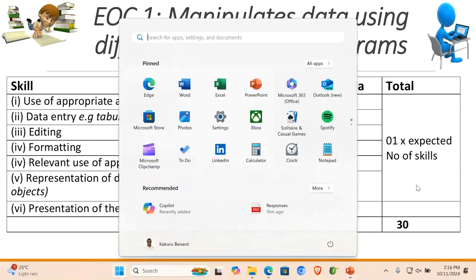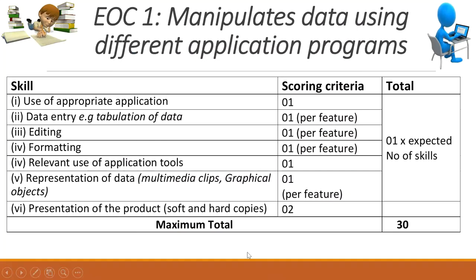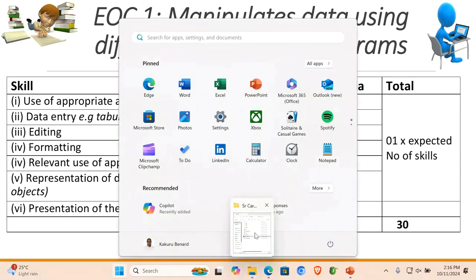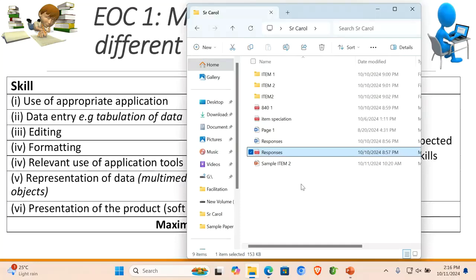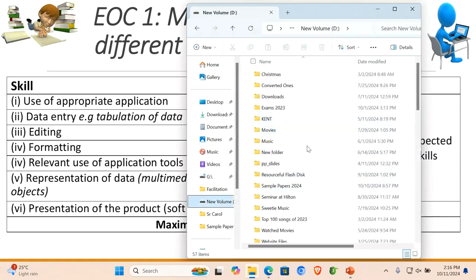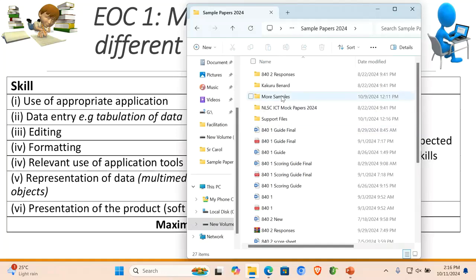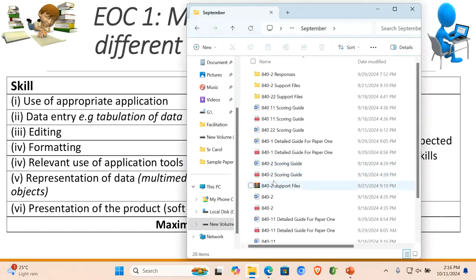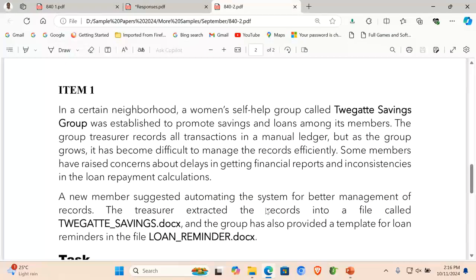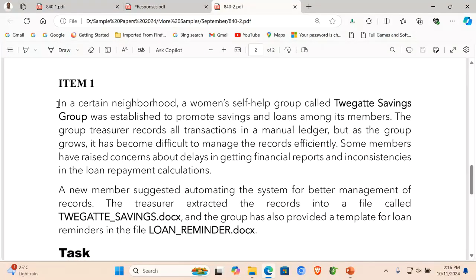This is what I mean. For example, when you go to your item 2, you have seen the item 2 question. If we look at this question, we are seeing, for example, this item 1. You read through it, and they have said that there is a file called to get a savings, and another one called loan reminder.